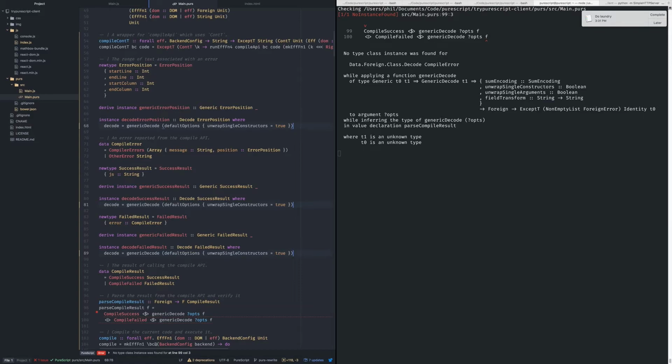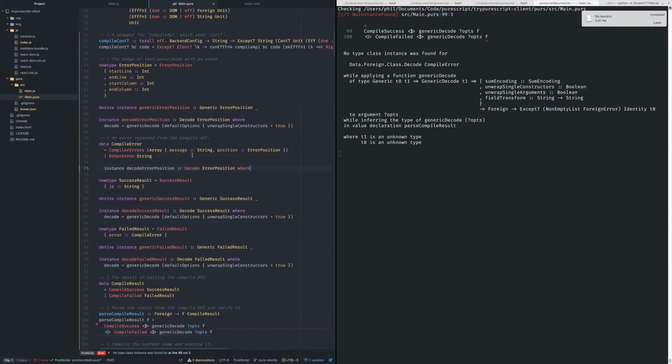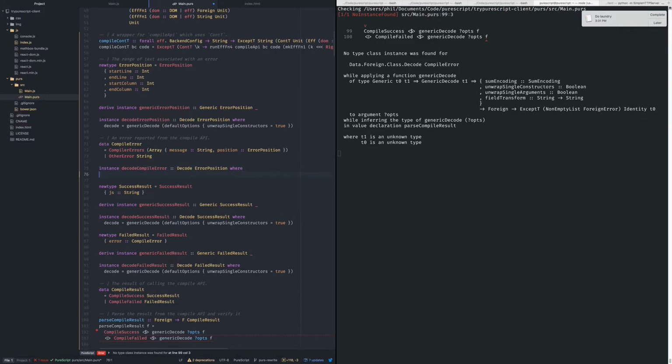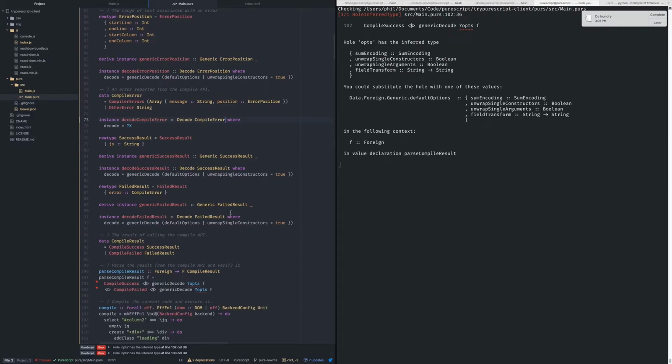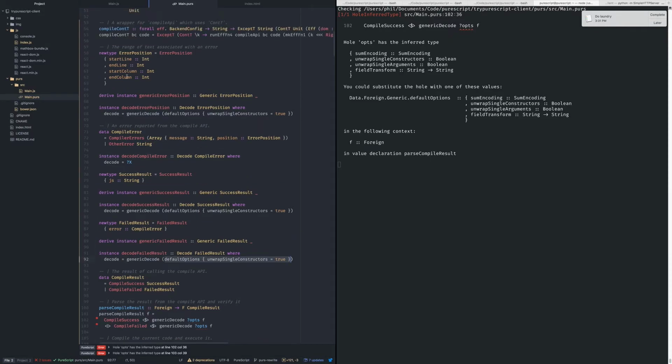Compile error says that it doesn't have an instance. Well, that's fine. We can write one. Let's correct this. Okay. So ops is a hole here. Okay, so let's actually bring this out into an argument.